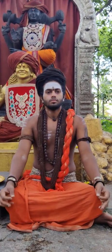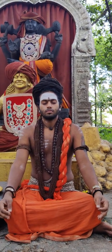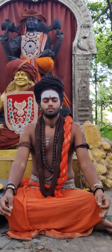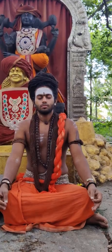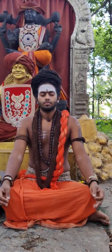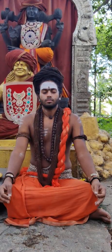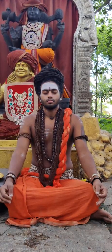Now visualize chanting the Astra mantra Om Haha Astraya Namaha internally. From the big toes of both of your feet a fire emerges and burns up all the doshas created by the Panchabhutas. Then visualize chanting the Mula Mantra ending with Vaushat internally. Om Ham Hom Shivaya Vaushate.